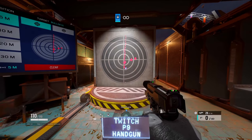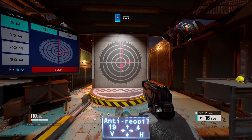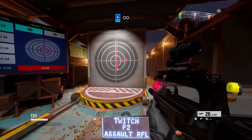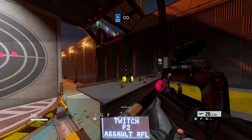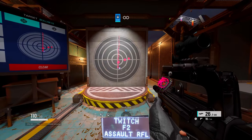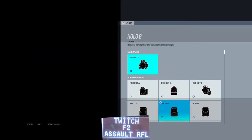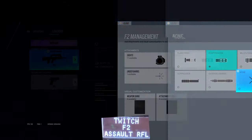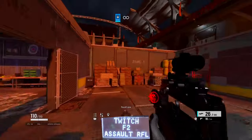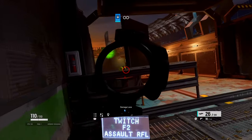If you're having trouble — for Twitch she doesn't really have many attachments, but you could try a holographic or 1.0 scope, or put on a flash hider, suppressor, or no muzzle. Just test out different attachments and keep trying. My recoil is really good because I set it up right here — that's it. I don't even play controller; I just made these controller scripts good for you guys.